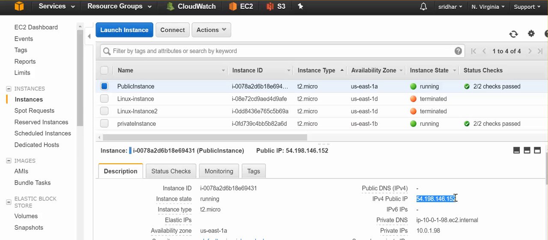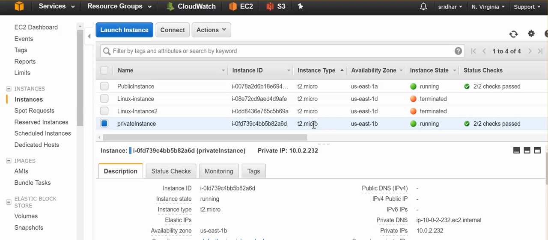But for the private instance, we don't even have the internet gateway attached, so there's no purpose in having a public IP address. So we cannot directly connect to this private instance from the public internet. Even if we assign a public IP address or an elastic IP address, we still cannot connect to this instance because the internet gateway is not attached.